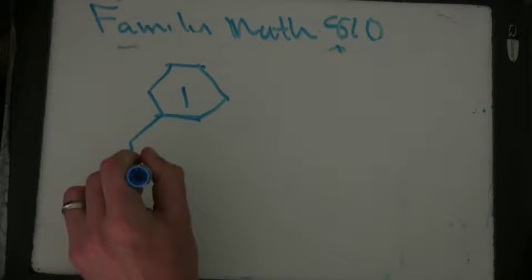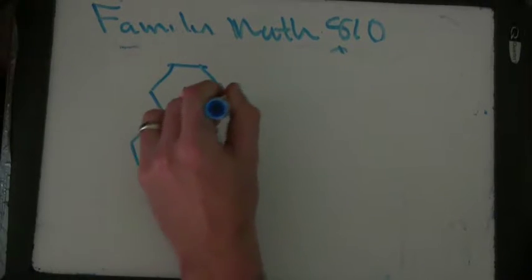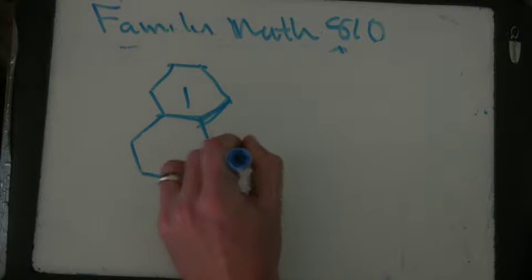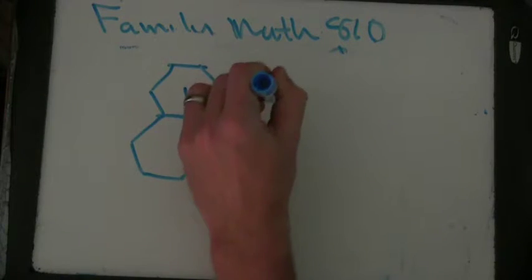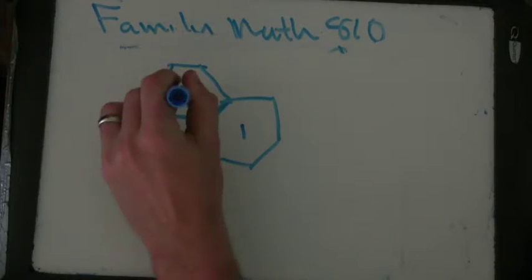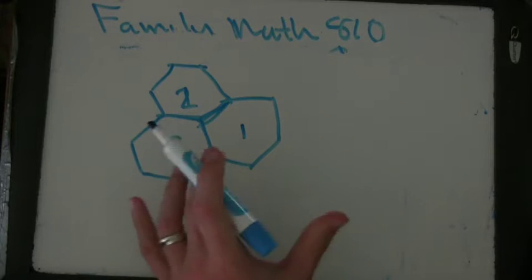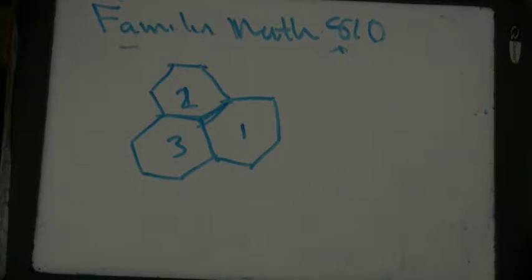Maybe I should have stuck with my promise to not try to draw this. That wouldn't... Then that is going to be going sideways. Okay, that's fine. So this would be one, two, three, and then I guess we can just kind of extend this, and so you had triangles of hexagons.